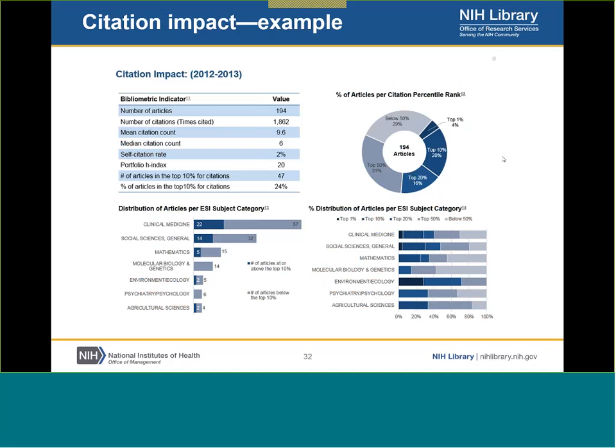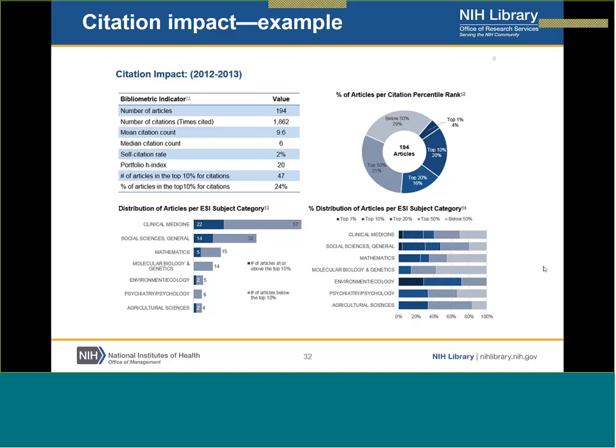And after that, we also show people, like in the Essential Science Indicator category, how many of their articles are being ranked as top 10 and how many of the articles are below top 10. And here we show the distribution, top 1, top 10, top 20, 50, below 50. Okay, so generally a very broad picture about the distribution of their percentile ranks.